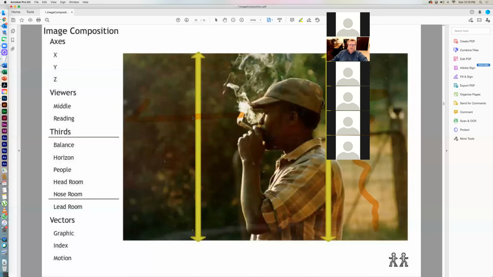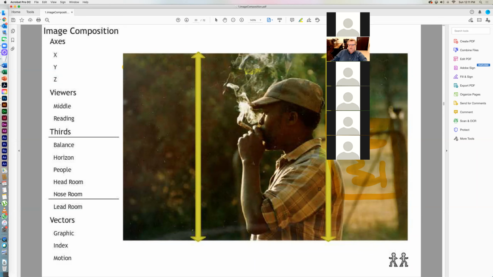In this picture, what we can see is that he is looking to the side of the frame. Now, when he's looking to the side of the frame, then we use the vertical third lines, because he is looking straight across the frame. His eyes are in the right place here, but he's too far to the left. So the smoke looks cool, the light looks cool, all that stuff, but this whole back part of this image is wasted space. It means nothing.